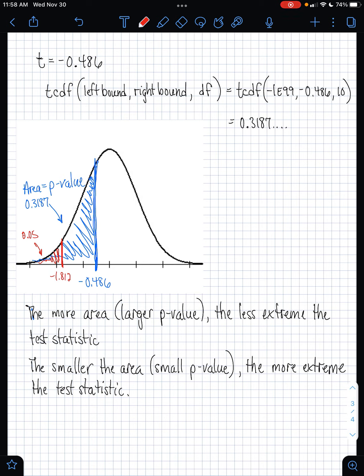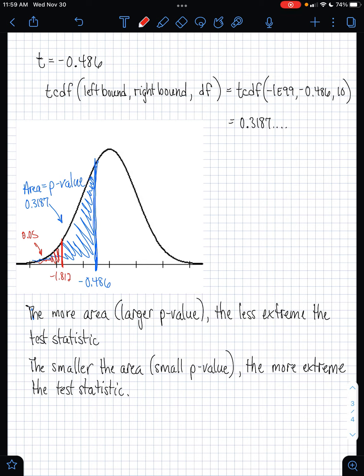Now, what are the benefits of each? I personally like the rejection region in the sense that it defines if you're over here, it's definitely reject, and if you're not in that area, then it's fail to reject. I like how clean it is. I like how, through the critical value, it sets the threshold. The p-value, on the other hand, is nice in a different way, because the p-value is the same regardless of what the level of significance is. And that's where the rejection region kind of fails a little bit. Or not fails, but becomes more cumbersome.